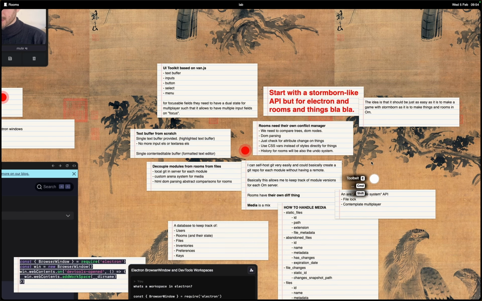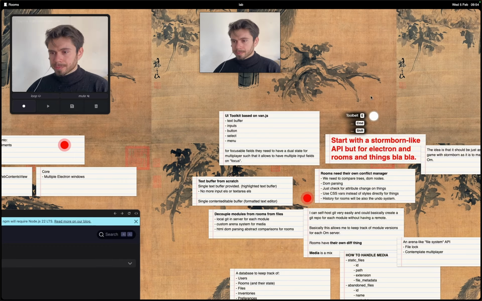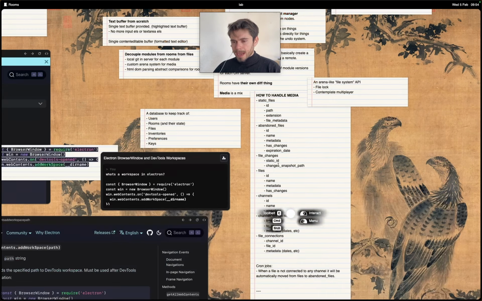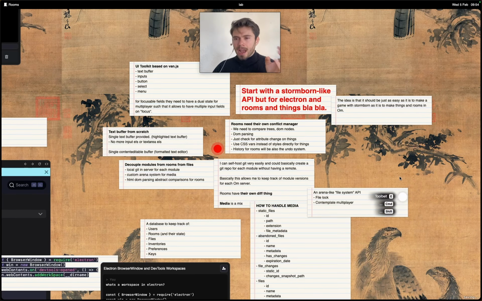But yeah, there's this core modules part here, and these are checkpoints. I don't know if I mentioned them, but those are really helpful to navigate your room. Anyways, I want to explore things and how to handle media. I want to add a database. I have a lot of ideas on what I want to do for OM. I don't know how to call it yet, but it's OM for sure.